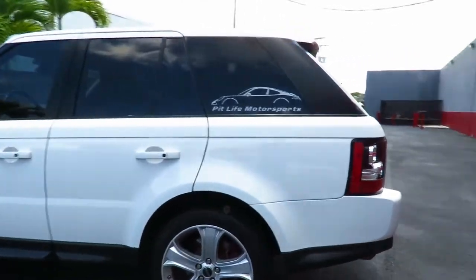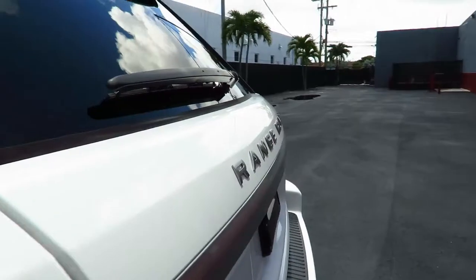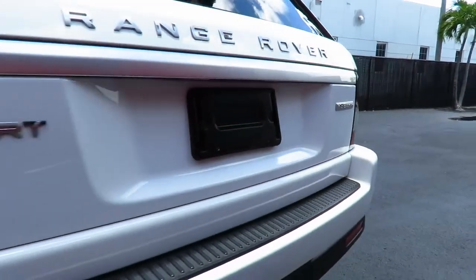And of course there are different levels of clay bars, very mild to medium to very aggressive. So I don't know what this gentleman used, but the paint did not look good.